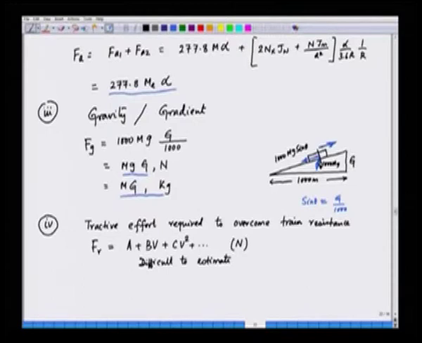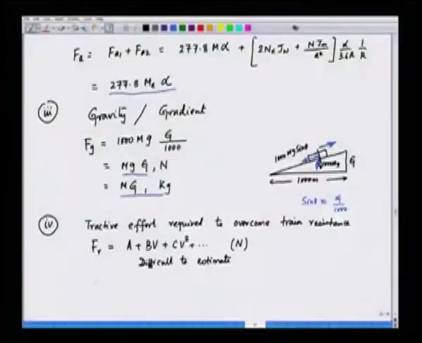So, instead what we do, we find out this resistance as a function of train mass. If the train mass is capital M in ton, we say that the train resistance is r into M, r is small r, and r is defined as the Newton per ton. So, this requires this much of tractive effort to overcome the resistance. It means if the mass is more, the resistance will be naturally more, because if you have higher mass, there will be higher internal friction.